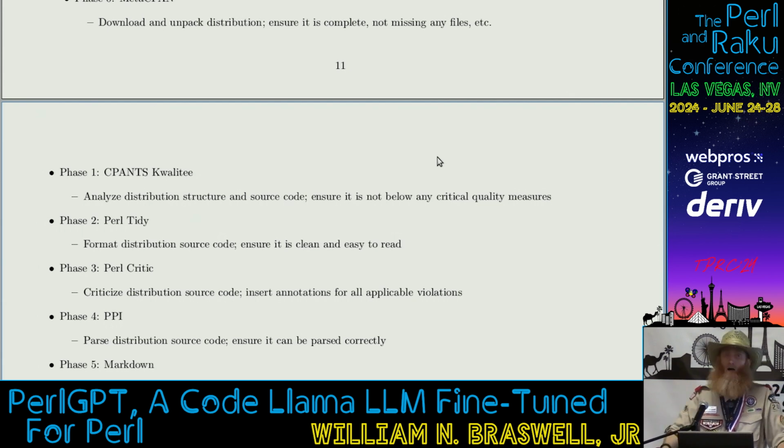Sorry, but actually, I'm currently allowing them through the filter, but I'm annotating that they have a failure of criticism.